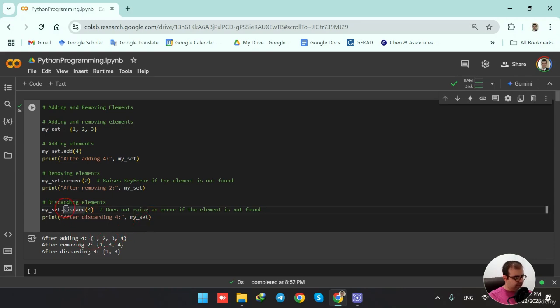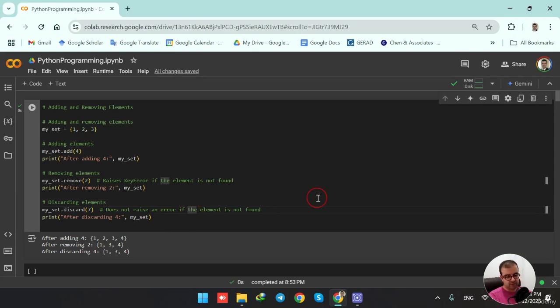So when I have this discard function being run, we see that after discarding 4, this message, and we're printing our set. So the previous version was containing 1, 3, and 4. So we discarded number 4 and we see only 1 and 3. So there are only 2 elements left now in the set. And one thing to mention here is that if we type down the wrong element number here in parentheses when using the discard function, and when I run, it shows no error to me. So it runs, but it does nothing. Okay, so this is very important to know that.